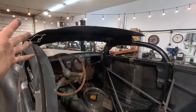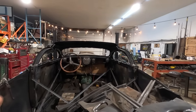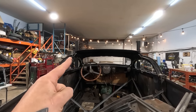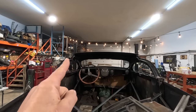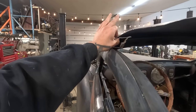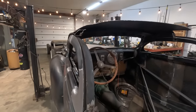It's interesting looking at both sides of this roof and where the structure meets, because it's actually not the same on both sides. It might be very difficult to see, but basically what I'm seeing is that the inner structure right here on the driver's side versus the inner structure on the passenger side, the driver's side one sits a little bit higher and is actually closer to the roof skin than this one. It's just a slight difference in manufacturing, so it shouldn't really matter too much, but it was just something that I noticed. The actual gap in here is less and the gap here is more than the exact same part on that side. Just a factory oddity.